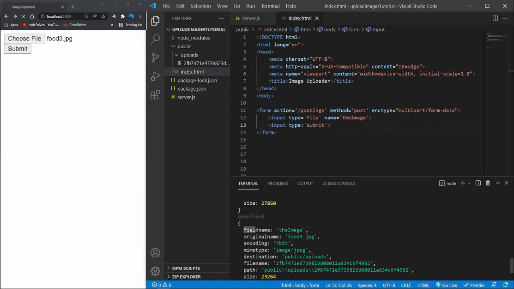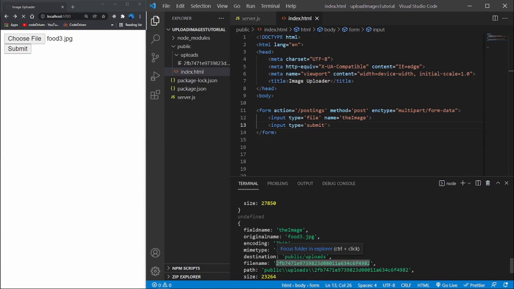So we get field name, original name, encoding, MIME type, destination, the file name itself. That's what we'll need, is the file name.